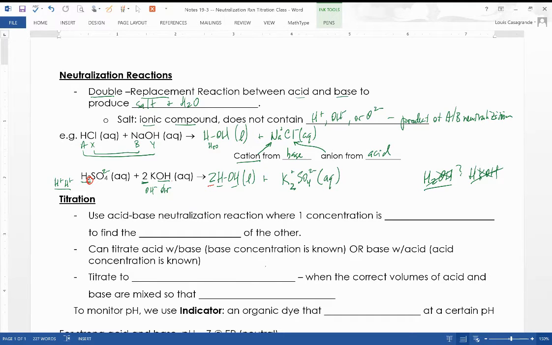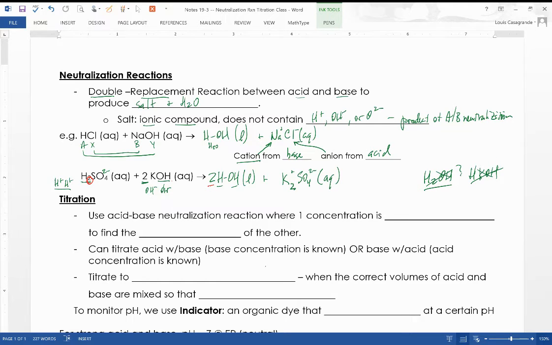Our lab this week is going to evaluate vinegar. Vinegar is a weak acid, and we're going to use a titration to see whether the bottle that tells us it's a 5% solution of acetic acid is actually correct. This would be a quality control kind of reaction that you might need to do.